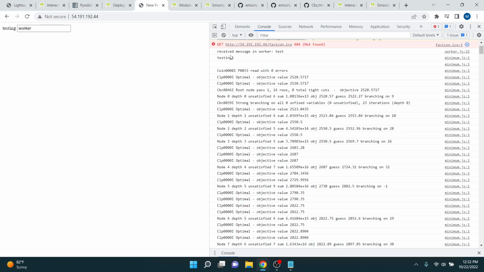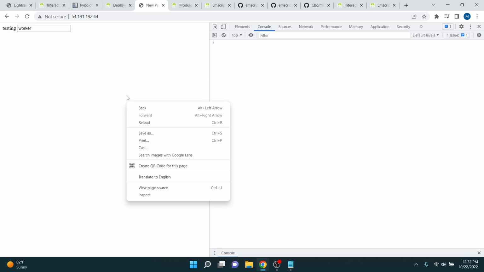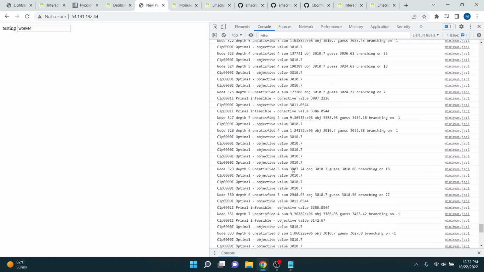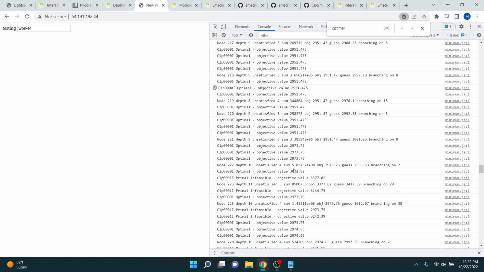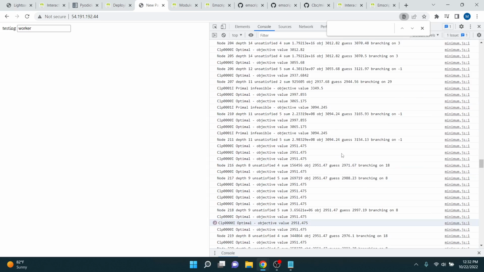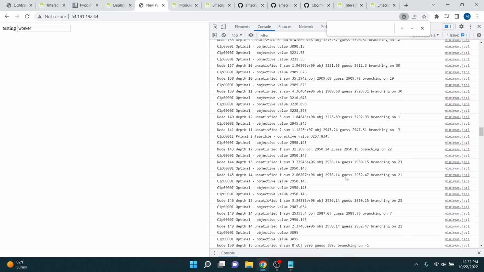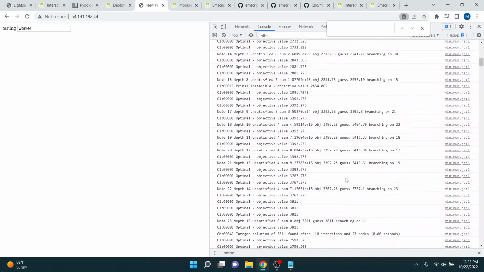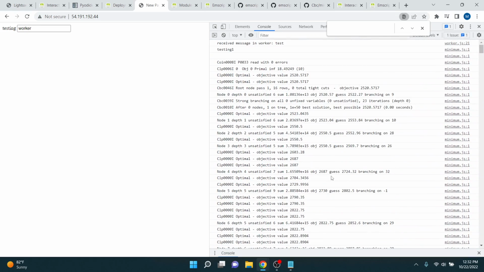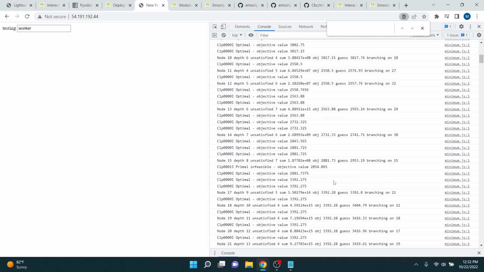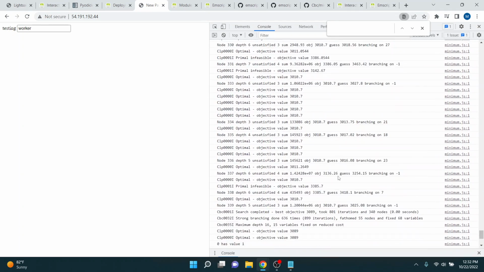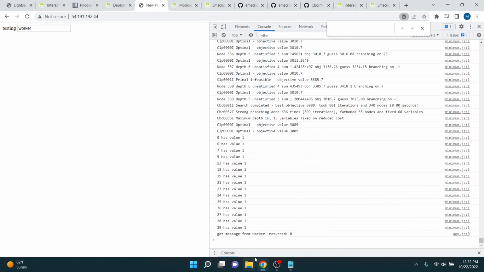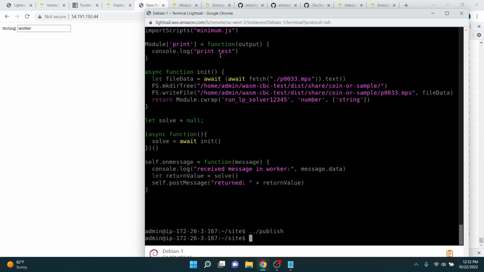Hmm. I wonder if it actually is though. Maybe it's in here. Optimal. How do you search in here? There's no print test in there. Huh. Actually, a little bit surprised. It doesn't work.